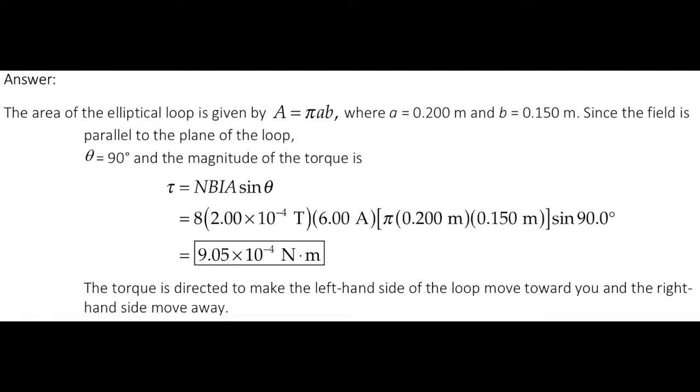Now, orient your hand so that on the rightmost side of the loop, the current's going to be going down, so your hand's going to be a little bit twisted. But then the magnetic field is still pointing to the left, so you're going to see the back of your hand. Your thumb's going to point down, your index finger points left still, and then your middle finger is going to be pointing away from you. So the rightmost side of the loop is going to be pointing away from you.